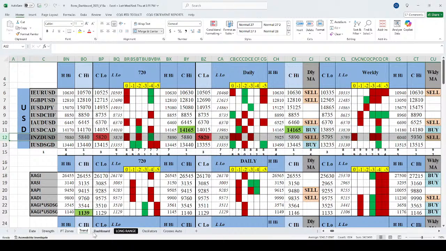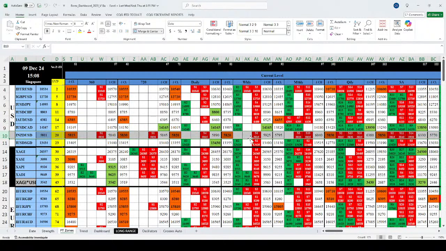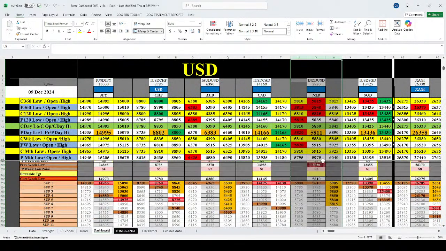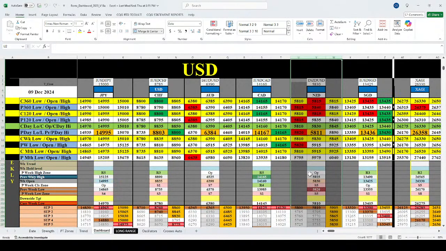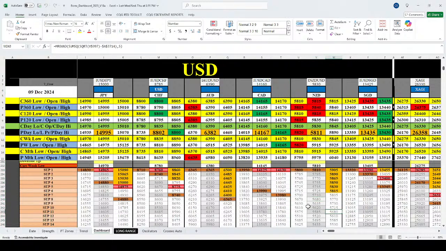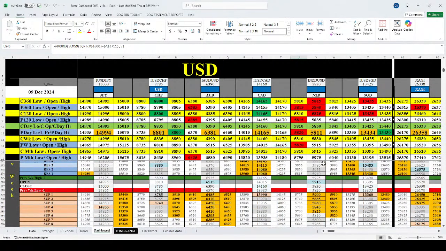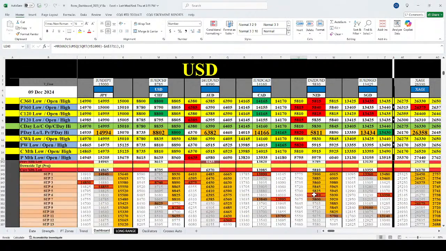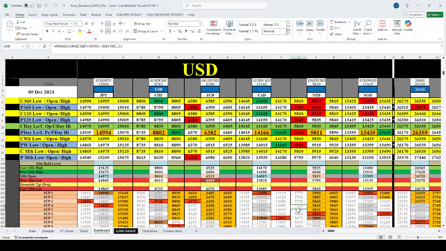So since it's breaking the low, we need to know how far it can go. We can see a minimum target of weekly SL2, and if it breaks, then we may see SL5 or even monthly SL2. So these are the viable potential targets, and we don't see any buying force involved. So this should definitely be wholesale. Weekly SL2, which is 57.85, has to break. If it breaks, then we may see 57.25 or even 56.80, because at 56.80 we have strong support. Here the previous week says 57, and monthly SL2 is 57.60 and 57. So we should be looking for a target of 57.60 and 57 at minimum.